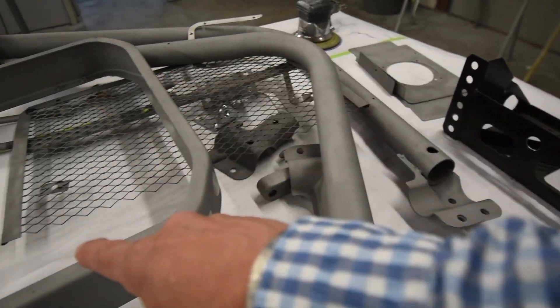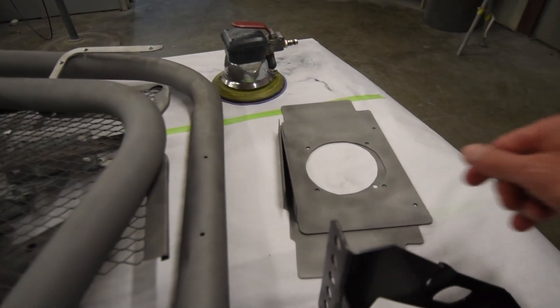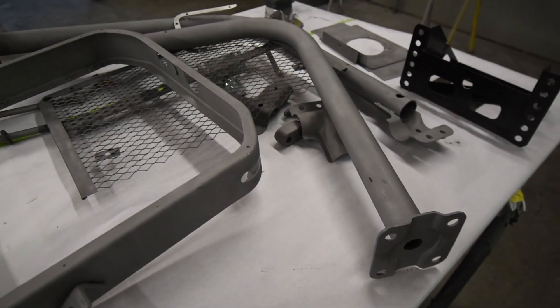This is the roll cage, radiator bracket, grill for the back of the radiator and in front of the radiator. These are brackets right here for stereo, etc. The actual roll cage is right behind us as well. And there's the fuel tank cover and the fuel tank. So a number of different things to go into final black color before we install them on the truck.